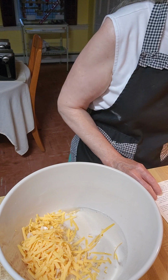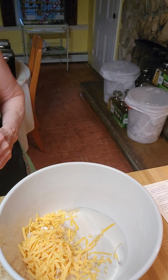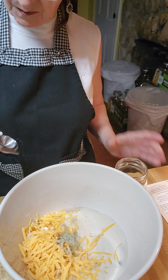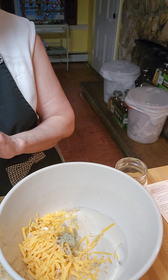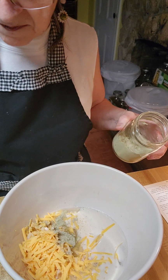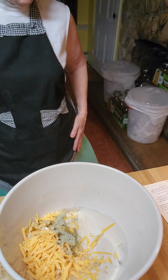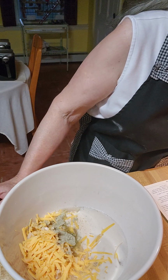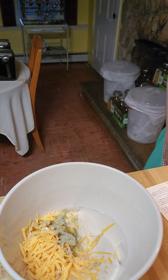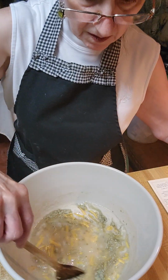And you're going to add 1.5 teaspoons of salt. 1.5 teaspoons. Let's see, we got the yeast, we got the sugar, we got the water, we got the cheese, we got the onion, and we got the salt. Now, all we're going to have to do is work this. I'm going to have to get my sourdoughs up. I'm going to have to be feeding them soon.